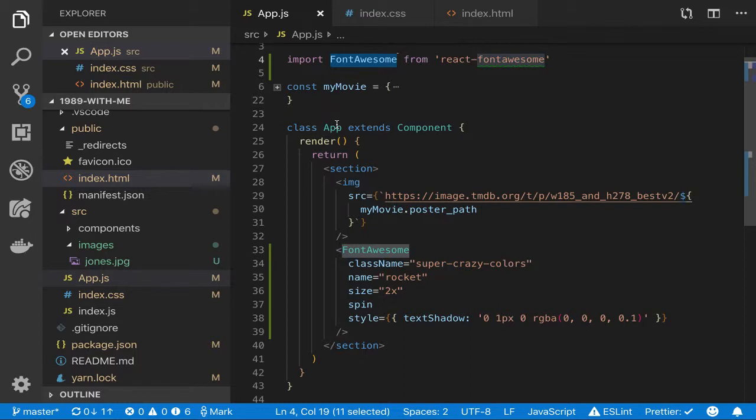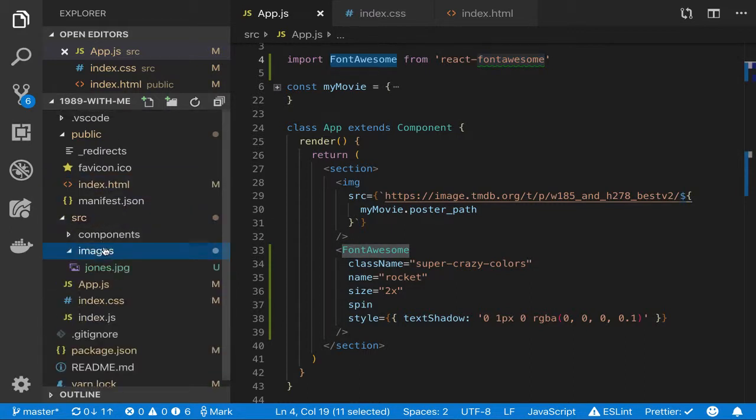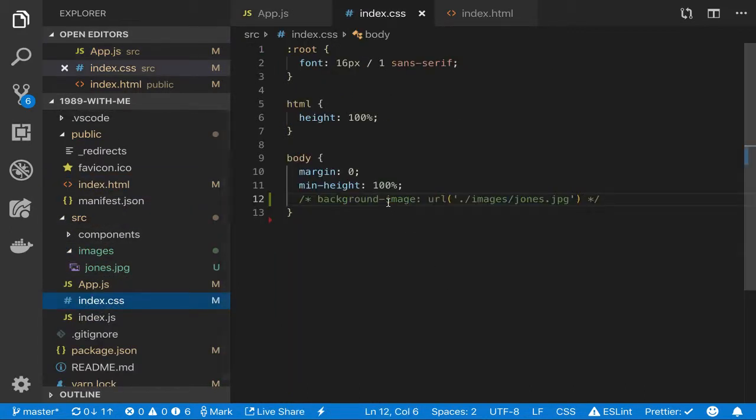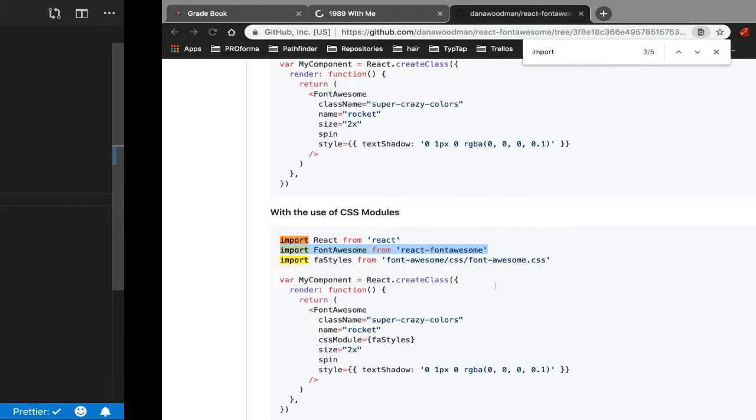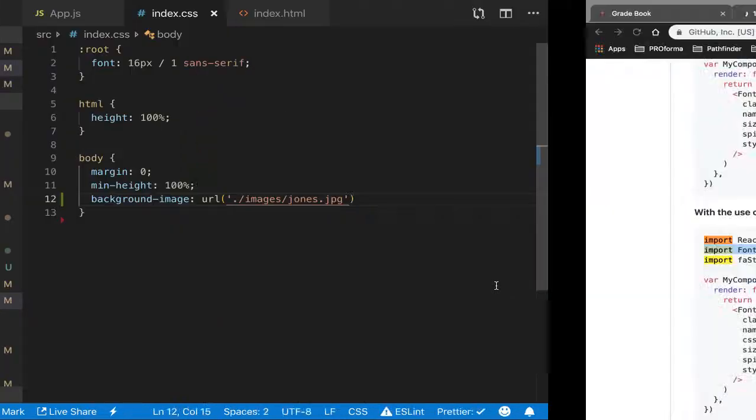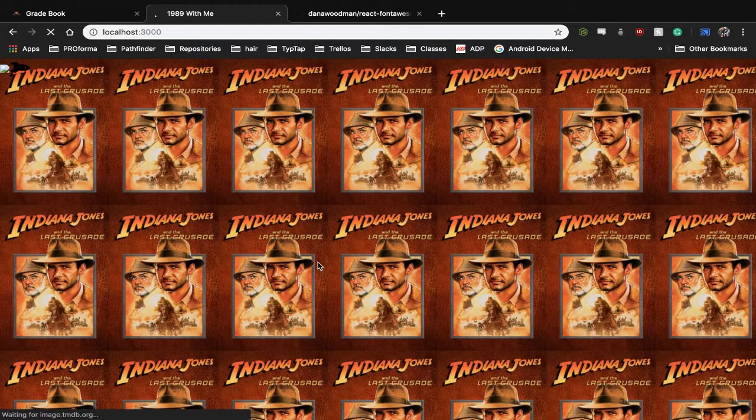But going back to the background image, besides adding it to CSS, did you do anything else? Nope. This is not coming up, right? So the only thing that I did was, because you have images straight under source, images and source with jones.jpg inside of here. That's all I have. Sorry, it doesn't like it. Okay, we can look at it. Oh, never mind, it's just slow.